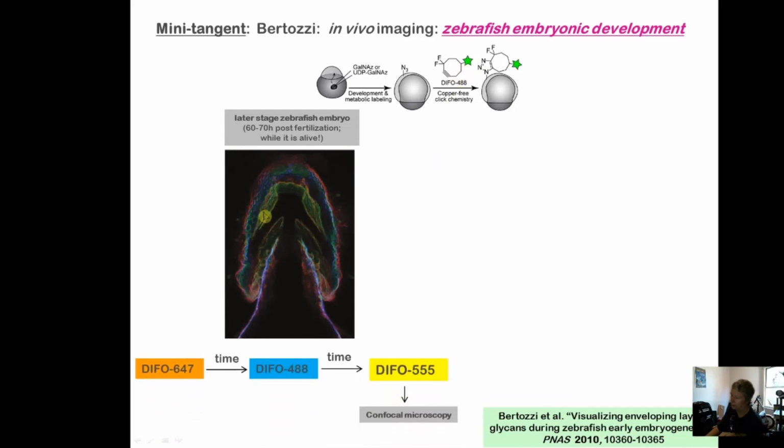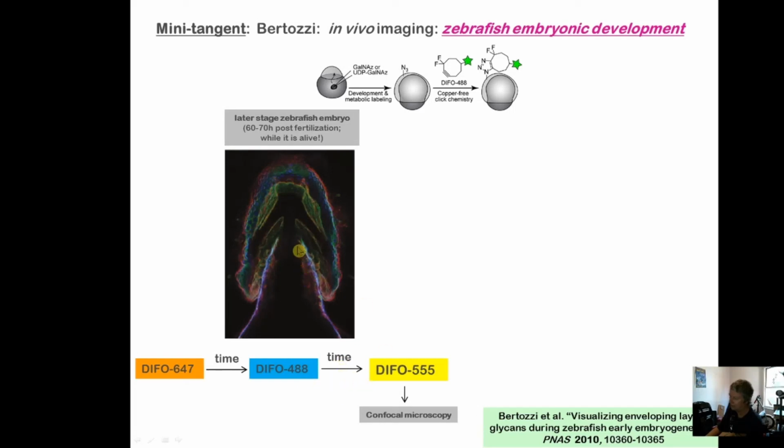So what they're doing in this experiment is they're first using DIFO-647, which is one color dye. They wait a while, and then they wash it away too, because anything that they add will get attached, right? And that creates one color here in the development. And then they wait, then they wash away anything that's not attached, because some of it's still not attached. And then they add a different one, a different color. Then they wait, then they wash, and then they add a third one.